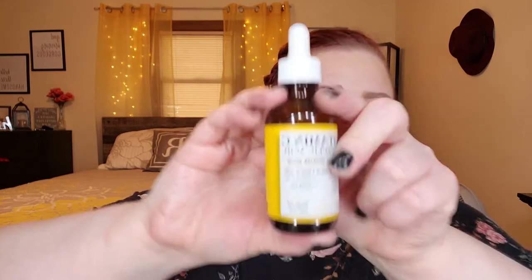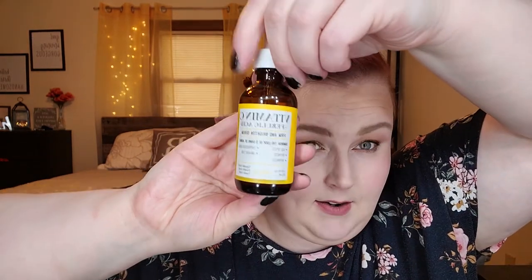I also try to use a vitamin C when I remember. This is one I picked up at TJ Maxx — the brand is Medics — and it seemed to have pretty good reviews on Amazon. This is a vitamin C plus ferulic acid firm and brightened serum. It says it diminishes the look of age spots, dryness, wrinkles, expression lines and uneven tone, and contains glycolic acid, ferulic acid, and lactic acid. I haven't noticed a huge difference, but I'll be honest — I have not been diligent applying it every single day. Maybe my goal for March is to apply my vitamin C every day.